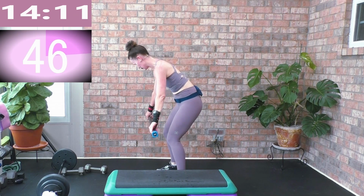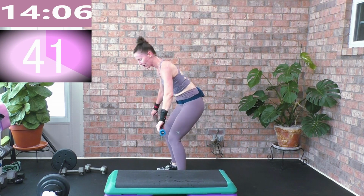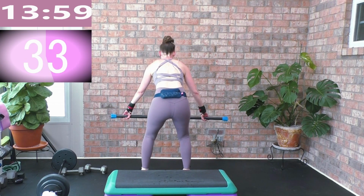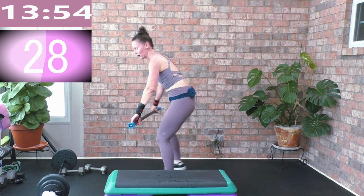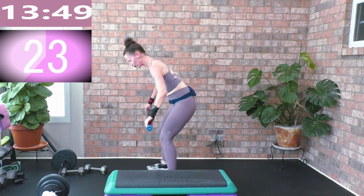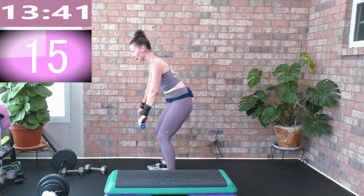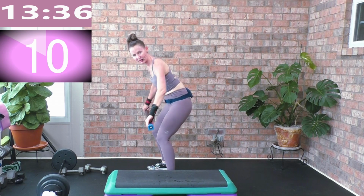We're pulling still, belly button, sit back in your heels, a wide row. Hands are more than shoulder width apart. Let me show you from behind, wide. So those elbows are leading you up and leading you down, squeezing a lemon in between your shoulder blades. You are still in the pulling action phase of this workout. I want you to pull that bar back or pull the weights back. Working your back, you need it for movements of everyday living.